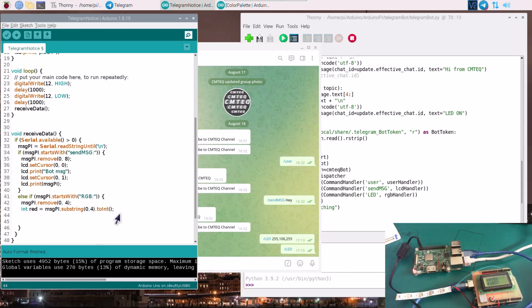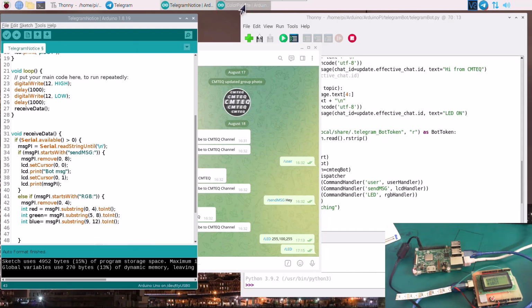Now as always, I'm going to repeat this 3 times, so I will just go ahead and make a copy, something like that. Then we're going to change this here to green, and this will be blue. Great. Now the indexes, or the placeholders for the rest of the variables, will start from 5 and go all the way to 8, and here we're going to start from 9, you guessed it, and it will go all the way to 12.